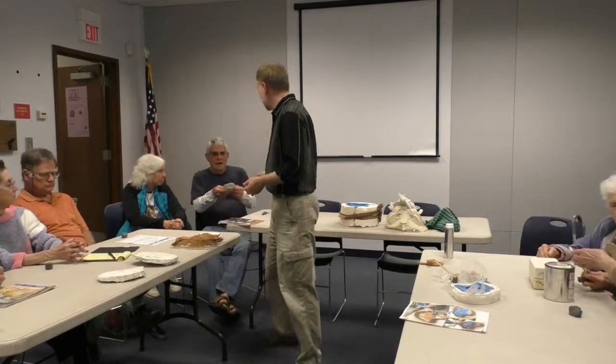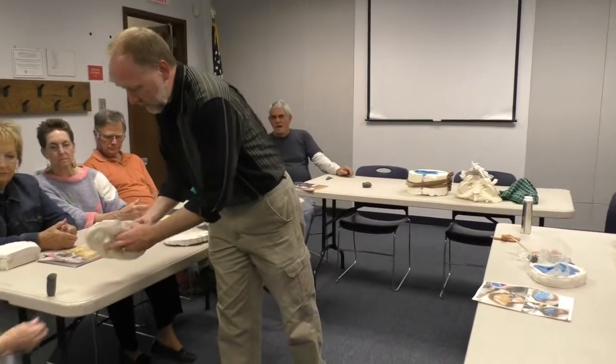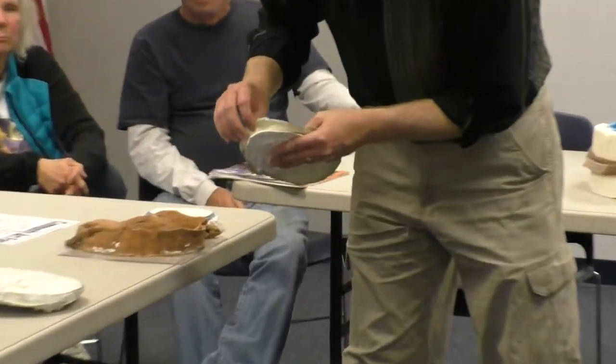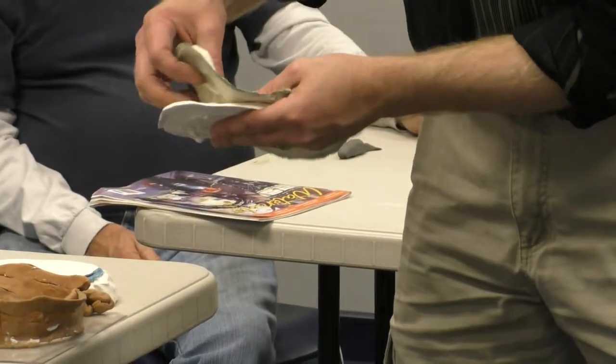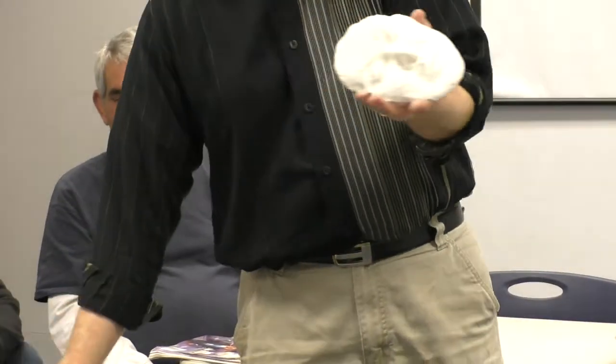To get a decent one, and this is really thin, I think that's like 8 to 10 layers. And you can kind of see how thin that is. It took a couple of hours between each layer to make sure it dried, and that was on a warm summer day in my garage. But it picks up beautiful amounts of detail. And as you can see, it's quite flexible, and it's very strong. So you can do a lot with that.